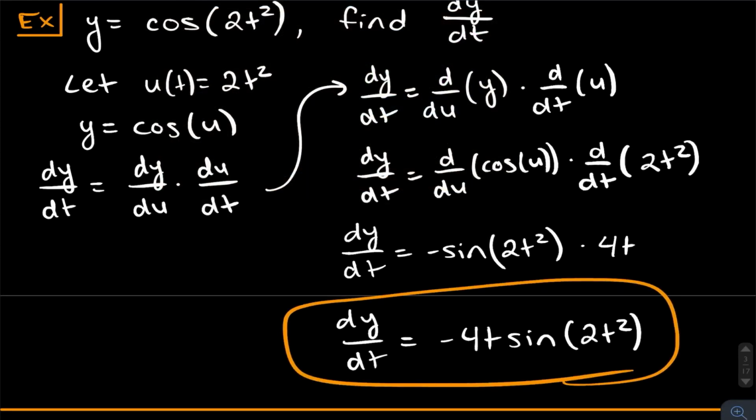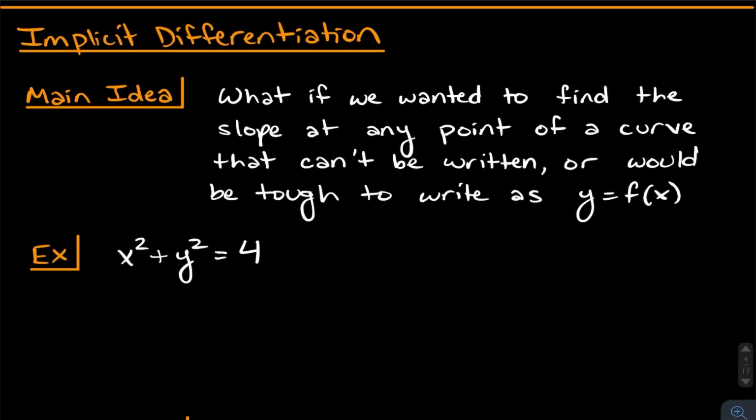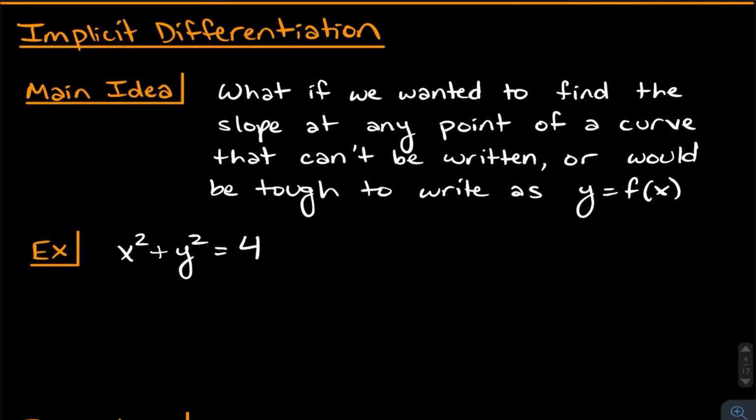So, again, this is going to be important, right? The reason I'm doing all this notation is not just to mess with you and throw something a little bit harder and make you confused with chain rule. The reason why I'm doing this is because it's going to help with implicit differentiation, and implicit differentiation is going to really help with related rates, okay? So, moving on to implicit differentiation here, okay?